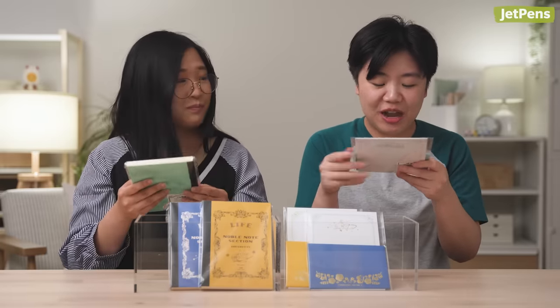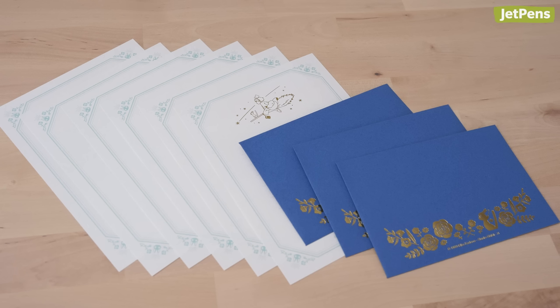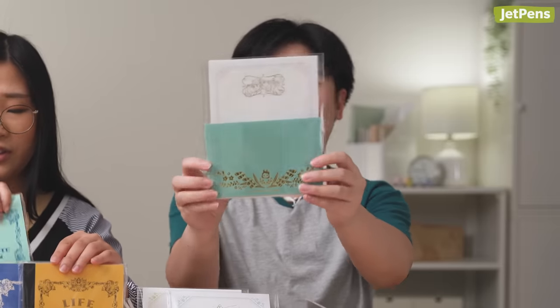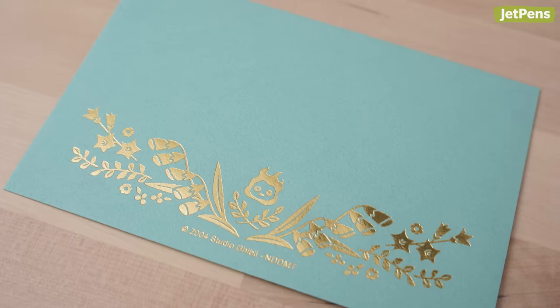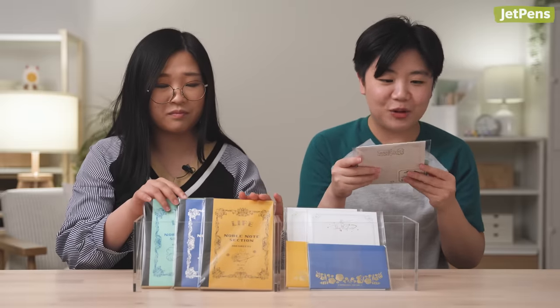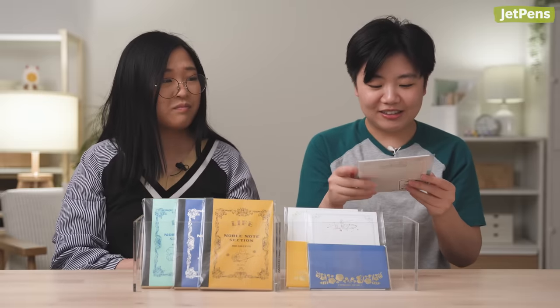Oh, the design's really cute. I really like how the flower designs change on all of them. Oh yeah, that one has Calcifer on it. Yeah, there he is. I'm sure you can't see this, but he's right there, I think. These are really cute. I kind of feel like I wouldn't want to send these because they're gold foiled. I would probably hoard these if I had them.